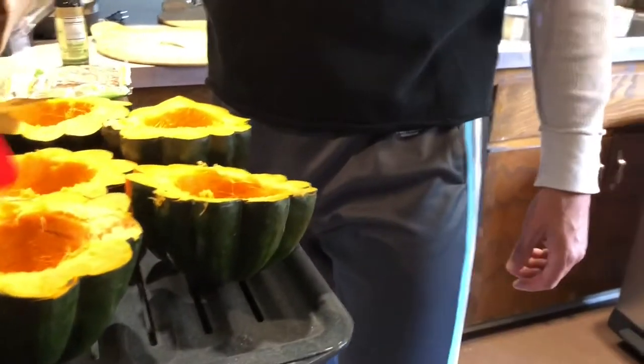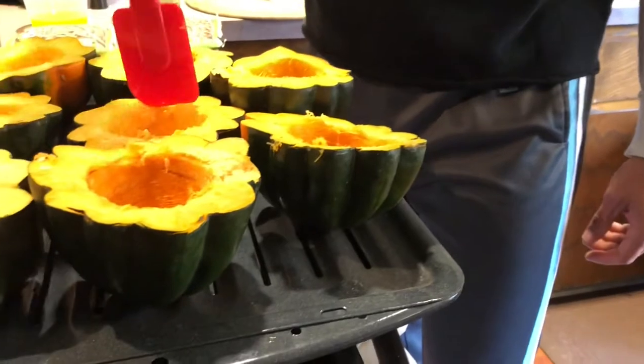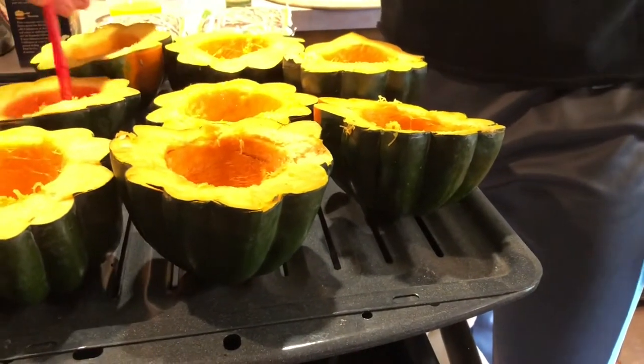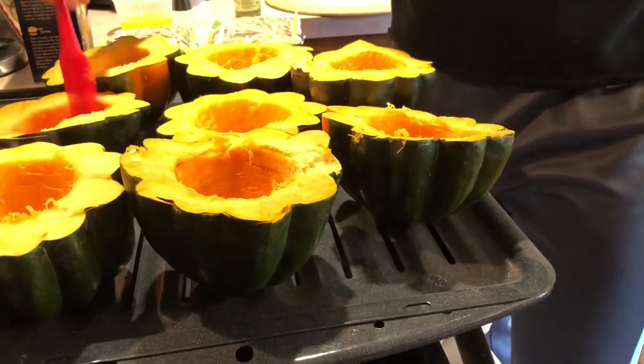We only cook for about 350 to 375 degrees. It is stable up to about 425, so it won't break down or lose any of its omega-3 properties, so you can use it as long as you're cooking like that. We don't have a brush, so basically we poured it in the little well here and we're just smoothing it around and bringing it up top, putting it along the top layer.